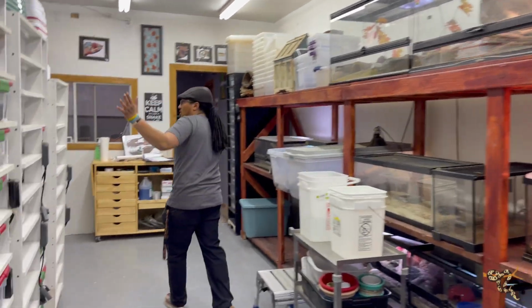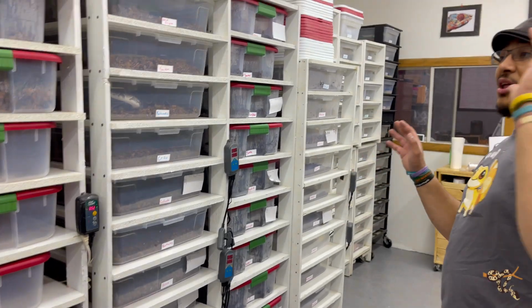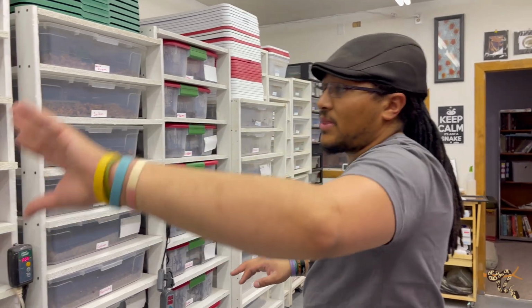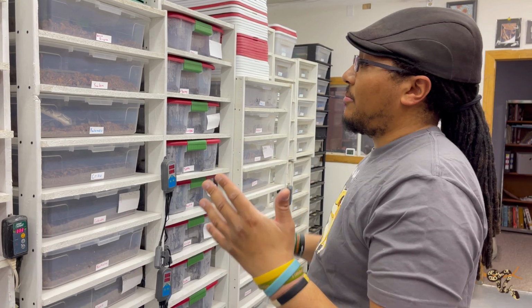That you guys have mostly seen if you just want to see all of the racks that are here. So theoretically what we're doing is a lot of the boas and the larger snakes will eventually be moving to more enclosures and larger things. But that's all over there. And even then that's colubrids. Most of what we have are ball pythons, and a couple other oddball and colubrid stuff.